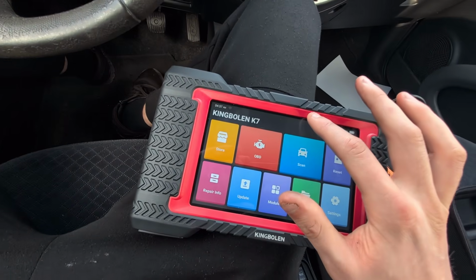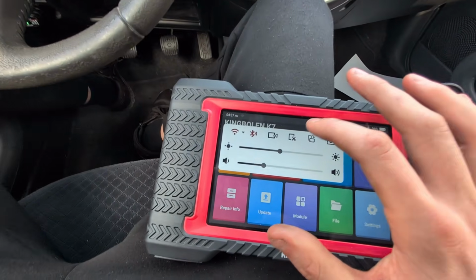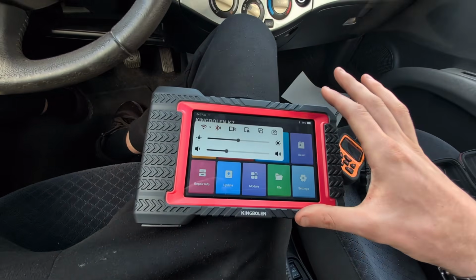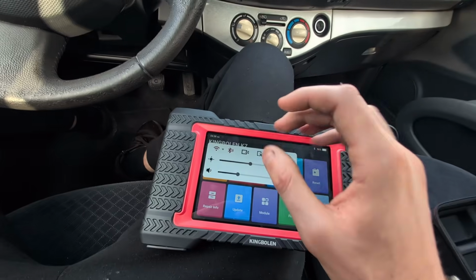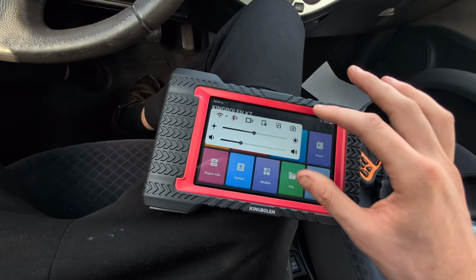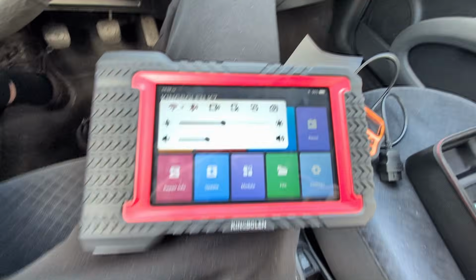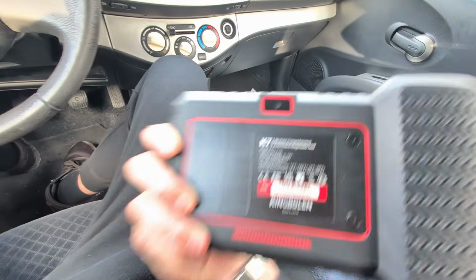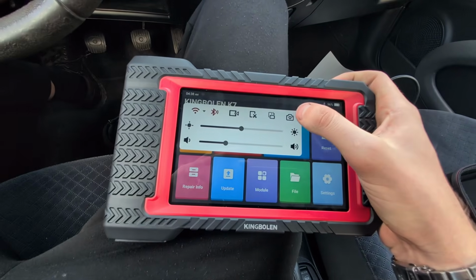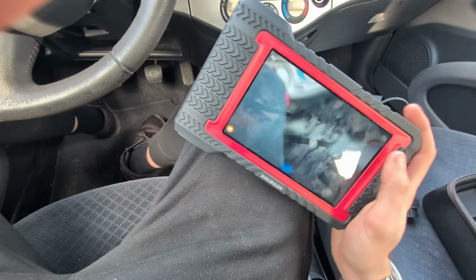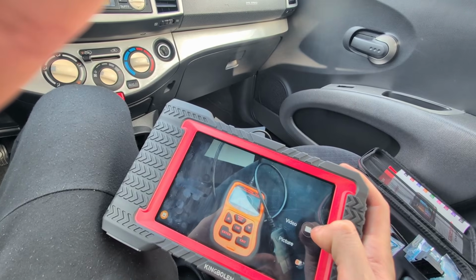And then also, most scan tools will have this drop-down menu. These are still Android tablets. On some scan tools you can even use it same like your phone or tablet, install another applications. Some will be locked only for this diagnostics program, but most scan tools comes with camera. So for example here on this King Bollen, you can go here inside camera and do even some photos or even take videos.